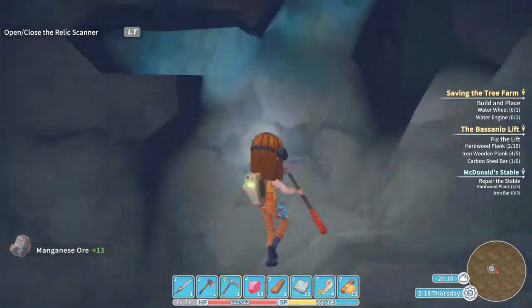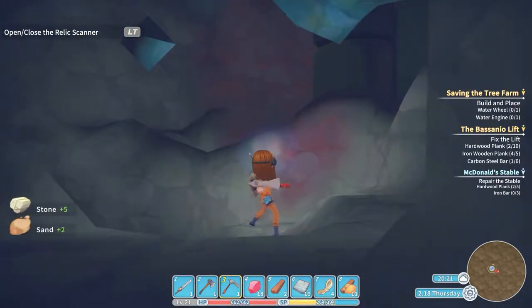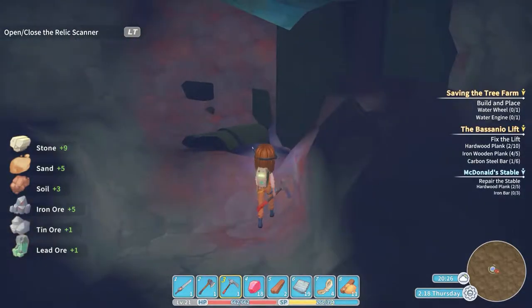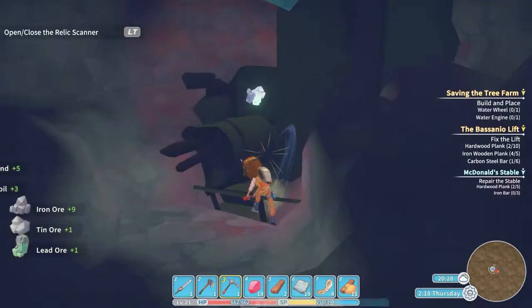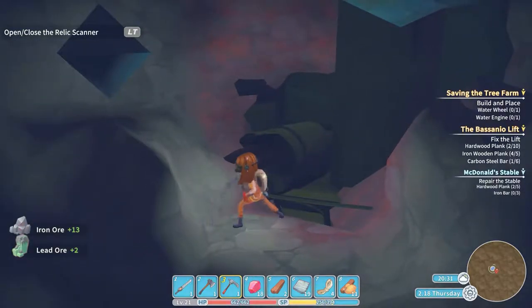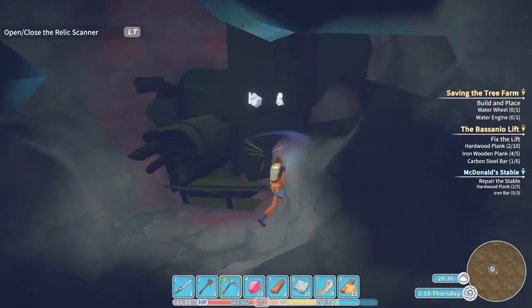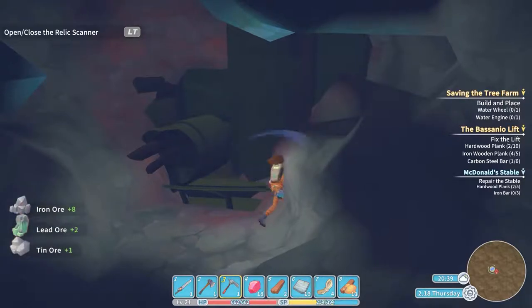Okay. Oh, there we go. No, wait, we hit some kind of iron ore deposit. Yeah, I'll take it. I guess it's next to all this old machinery. We've just mined the base out of this thing.